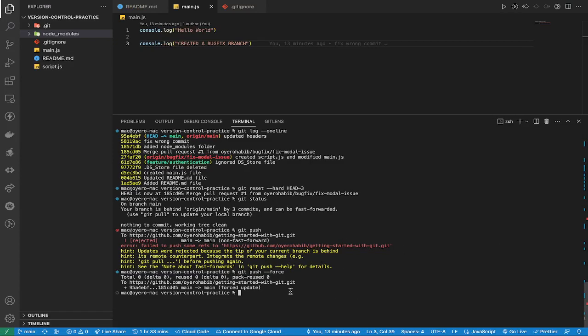So yeah, that reminds me. It is not a good practice to do what we just did if you are working on the master branch, or maybe the main branch, whereby people are constantly pushing changes. But you can make use of this if you're working on a branch that probably only you are working on, maybe a feature branch or a bug fix branch, because you'll be the only one working on that particular branch.